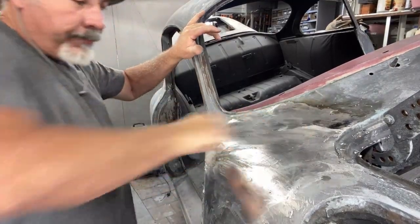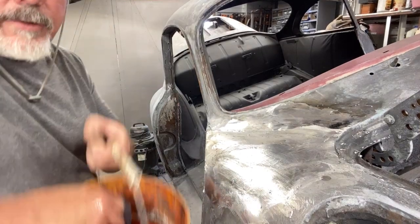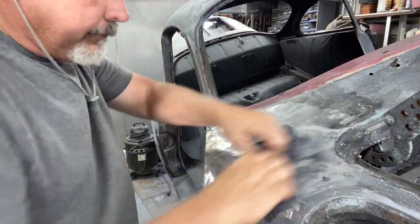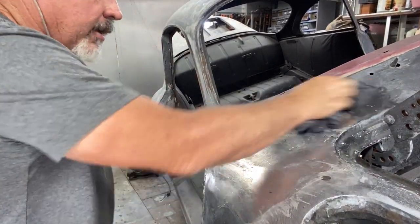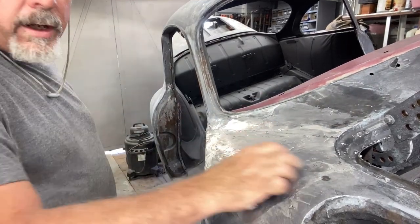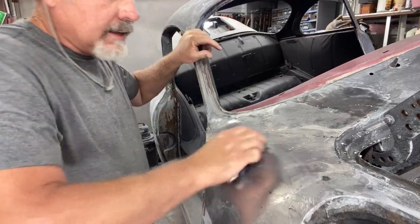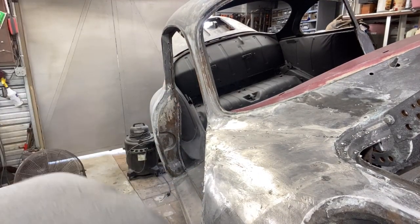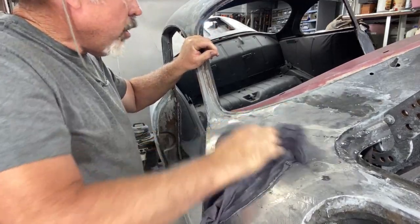I have a bucket with a cup of baking soda and water in there. What I'm going to do is remove the acid from this because it creates rust almost immediately on the car. When I first started doing the lead work a couple of weeks ago, the car was really nice and shiny from sanding — I did a little panel on my other quarter panel, and the next morning I came in and the whole car was rusted out. It looked like the day I bought it — just lightly surface rust, but enough to scare the daylights out of me.